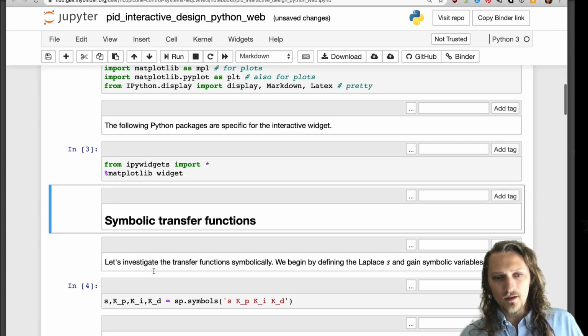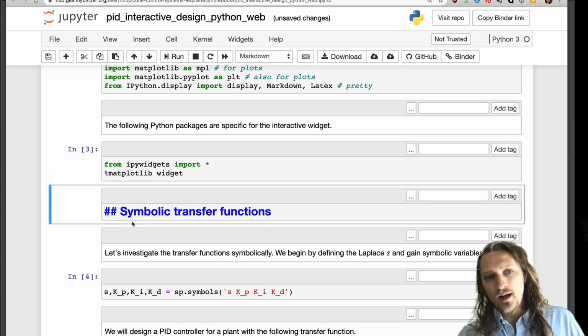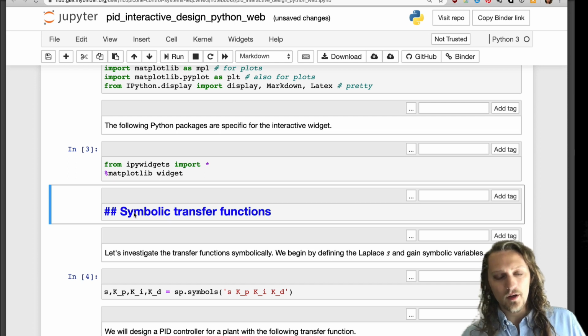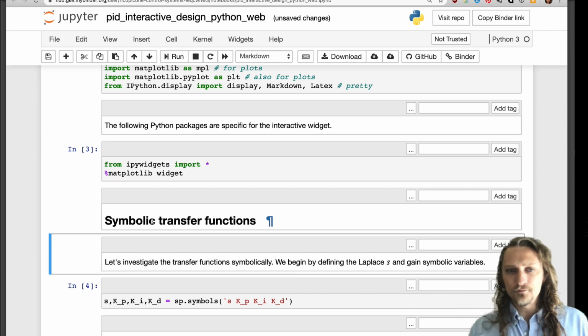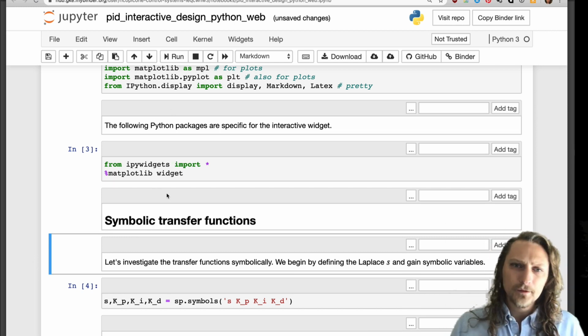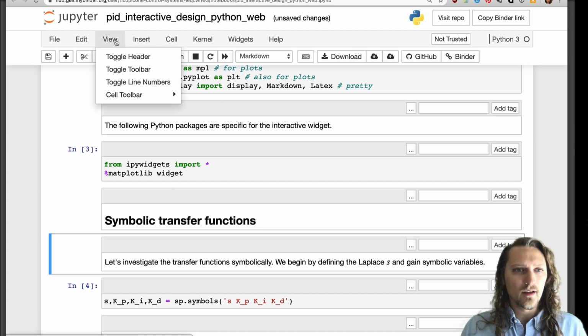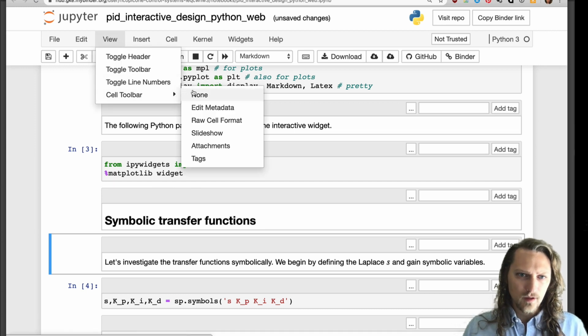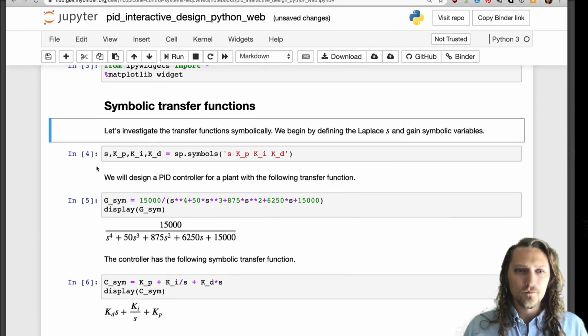Notice that the code cells are interspersed with Markdown cells. So if you look here, these are written in Markdown. This is a header in Markdown. And it renders to some visual that isn't too bad to look at here. I'll also turn off those so it even looks a little bit nicer.